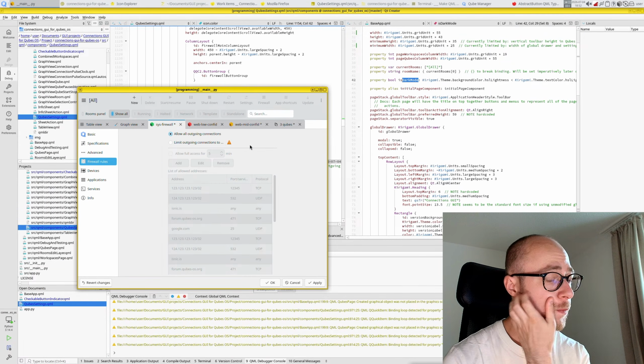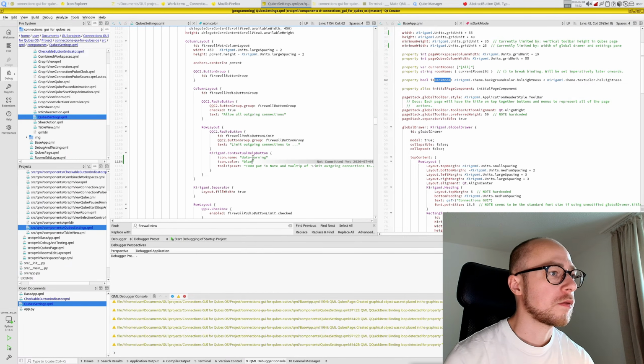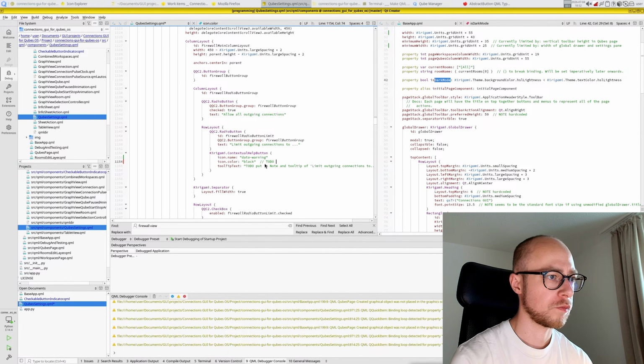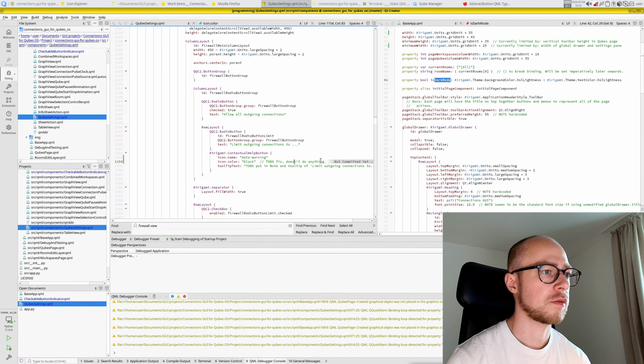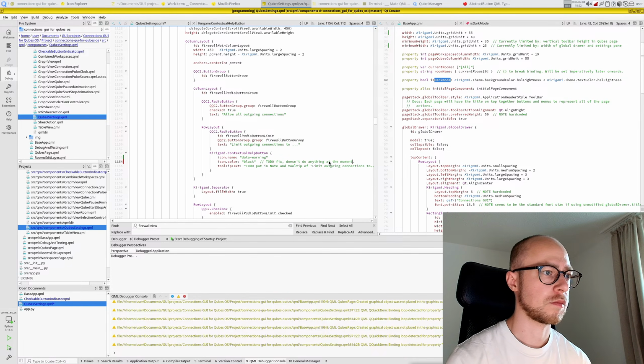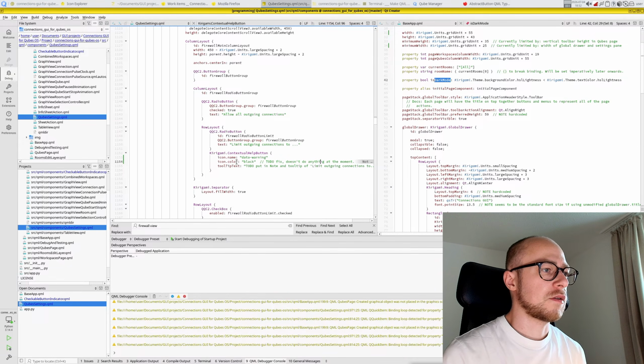Not tinted. Let's leave it. At this stage, it's not horrible.